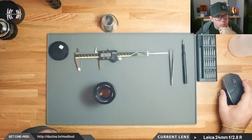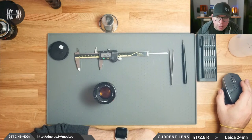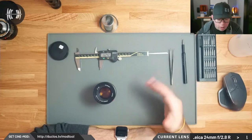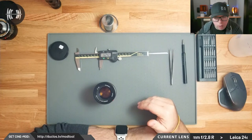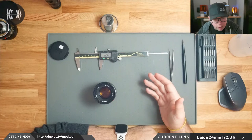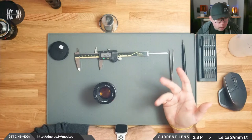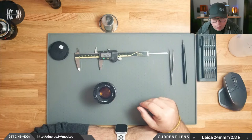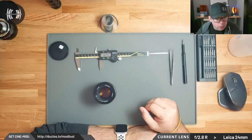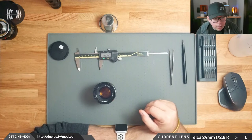Is it necessary to store them with the iris closed down? I would say, there are different scenarios there. If you do have temperature fluctuations, the lubrication from the iris can loosen up and liquefy, and it could end up getting onto the blades. If the blades are closed, it's less likely that it'll get on there. But that still means that as soon as you do close them, they're going to come in contact. So I don't know that that's particularly relevant. If you're talking about transporting them, then I would say keep the iris blades open. But I don't think there's an ideal answer to that, Steve. Sorry.